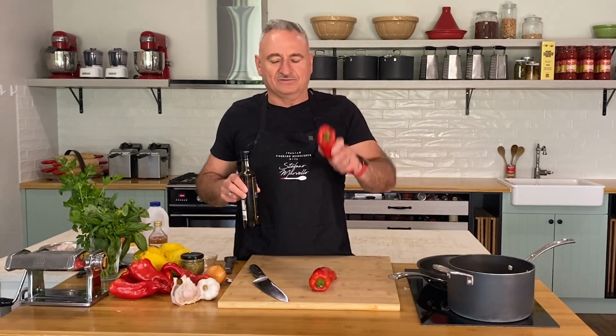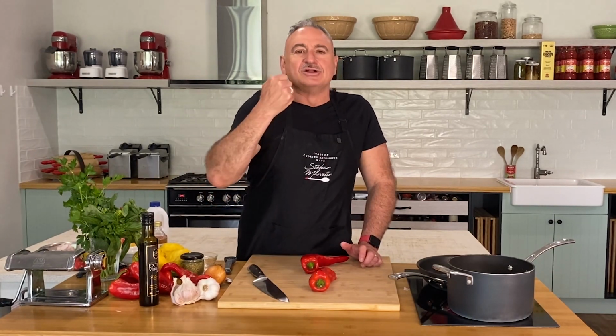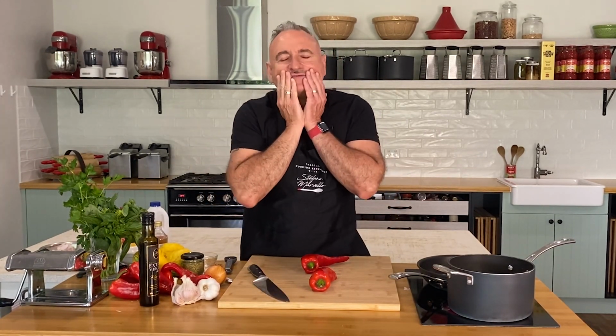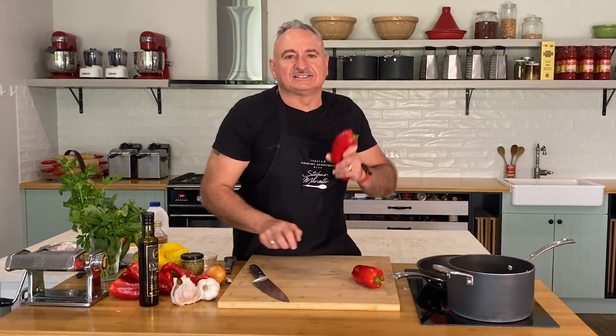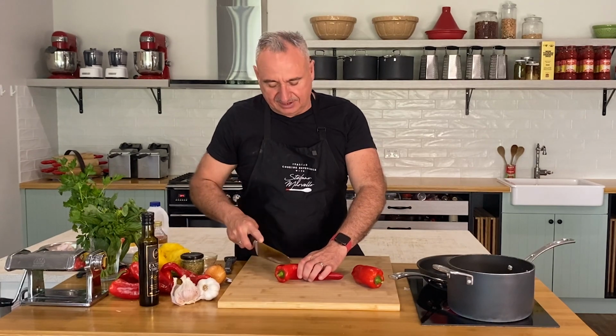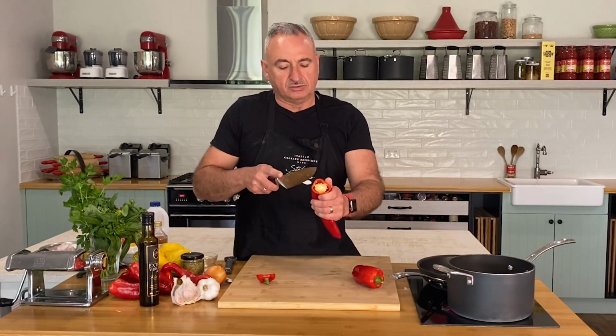So you get that beautiful capsicum flavor, but then you have that oil left over, which I like just to dip in with my ciabatta bread. You get oil over your face, but for me, this is half the fun of eating. So let's get this peperonata cut up, yeah? We're gonna prepare this really simple with these bullhorns.